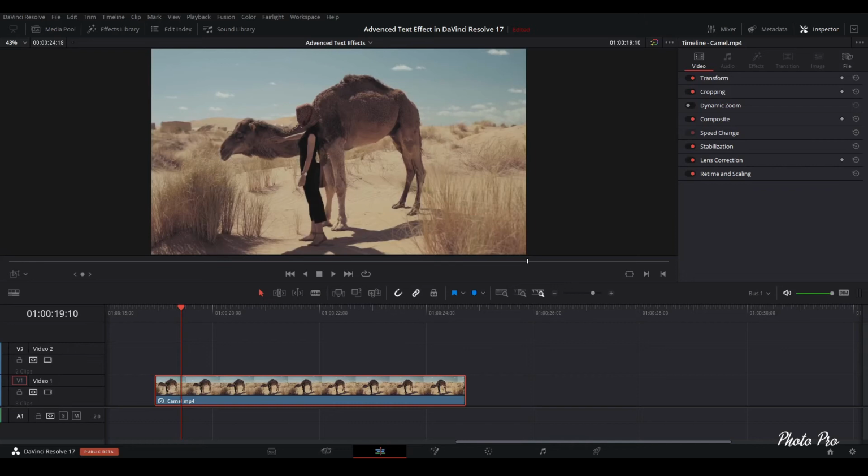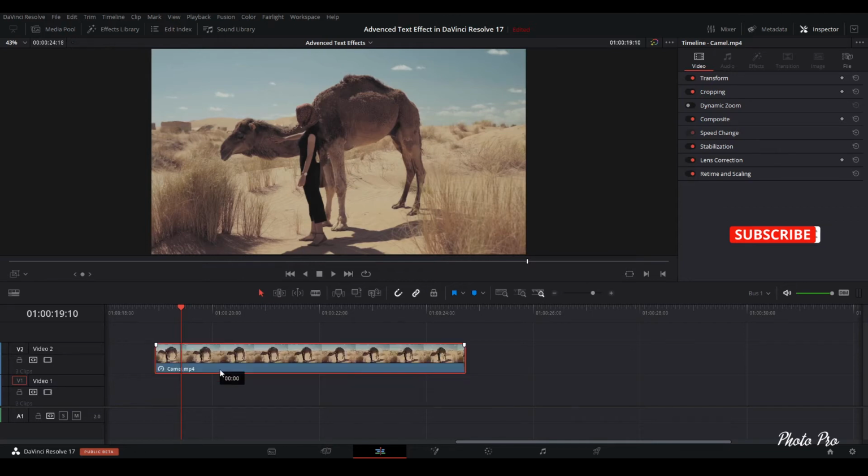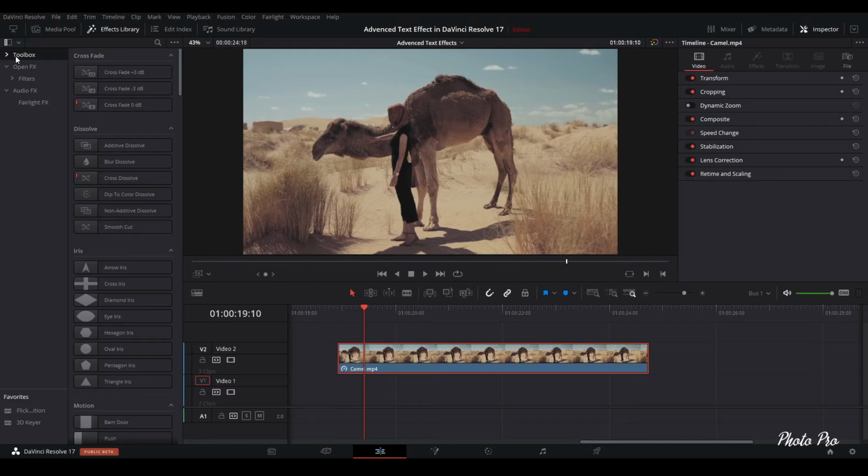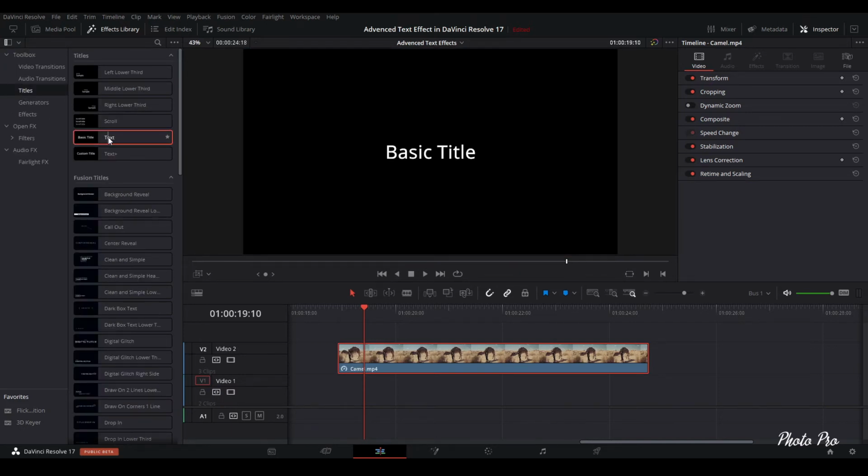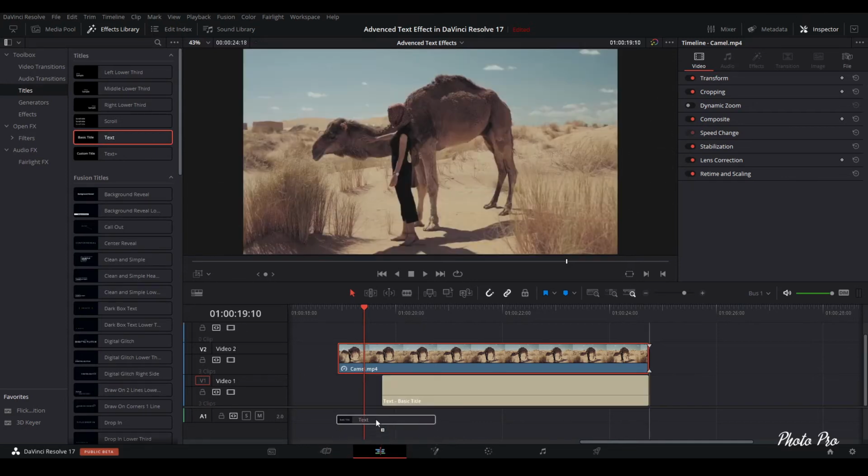So we finished one, we still have one to go. This effect is called fly through text effect. So let's put it on the layer 2, go to effect library, open toolbox, go to titles and drag and drop text to timeline underneath the video clip. Extend it as needed.